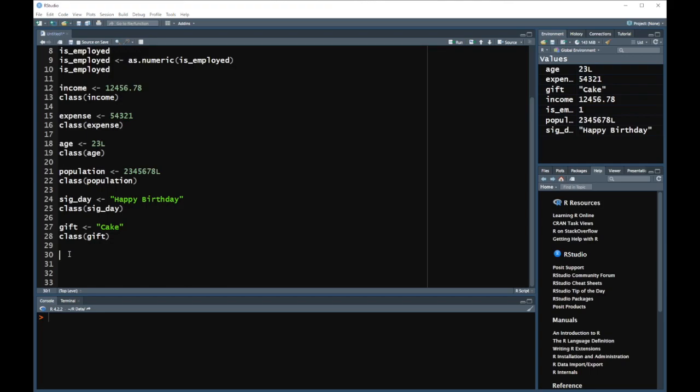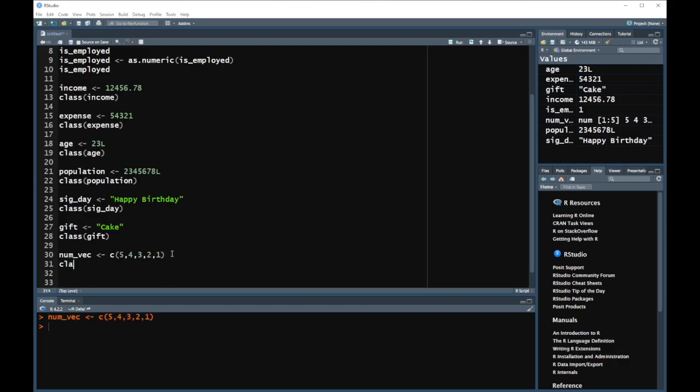For example, we can create a vector with ages of a group of people, and they will all be numeric. Let's do a quick example here. We can actually create a numeric vector. So to create a vector, we use this letter c followed by a parenthesis, and we put everything inside this parenthesis. For example, a bunch of values, 5, 4, 3, 2, 1.